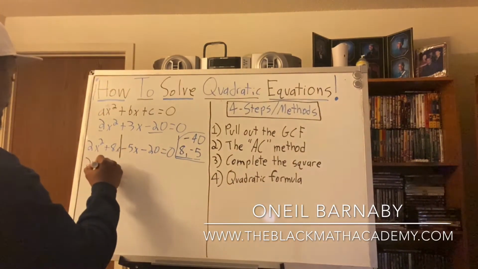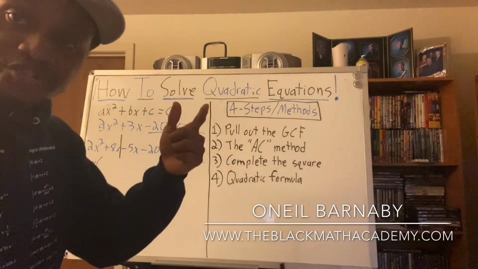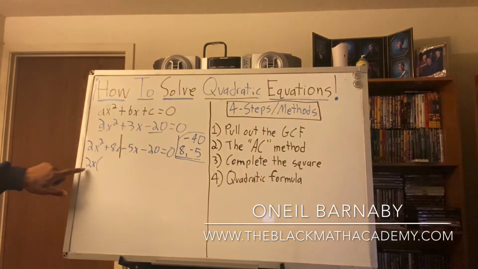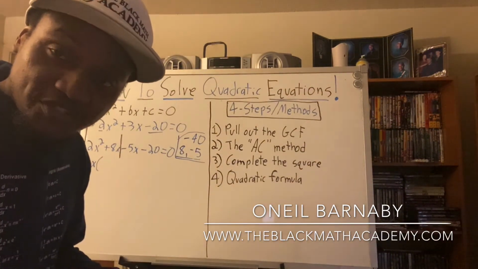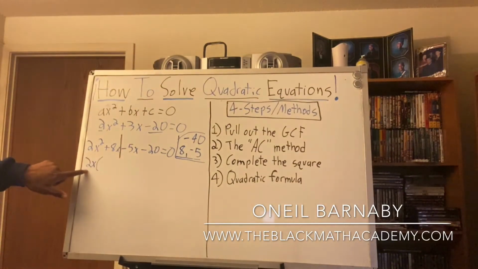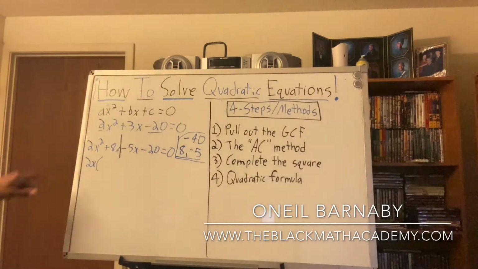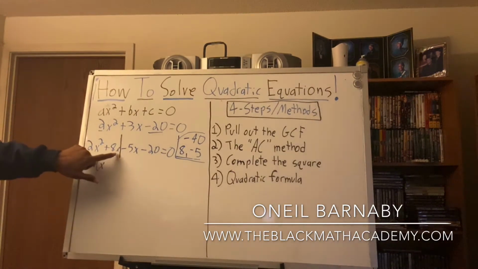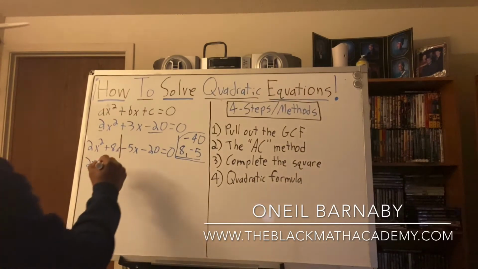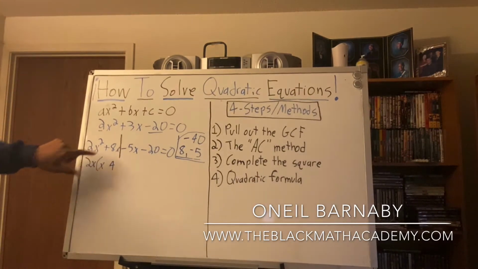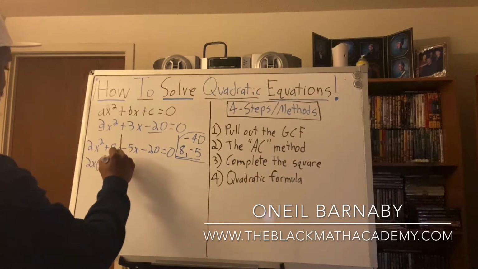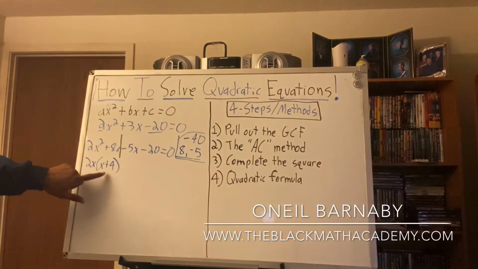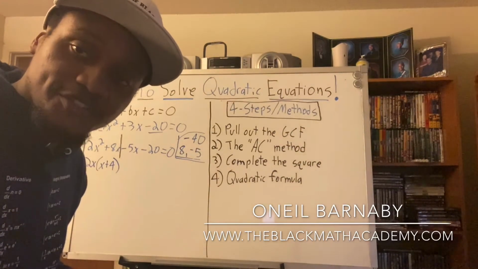Now, as a result of factoring, you always start with the original and divide by what you pulled out, or your GCF. So 2x squared divided by 2x is going to give you what's inside the middle. And the 8x divided by 2x will also give you what's inside the middle. So 2x squared divided by 2x is just x. 8x divided by 2x is 4. And because it's positive, the plus sign stays inside the middle. And there you have it. So 2x is outside, and then x plus 4 is inside the parentheses.